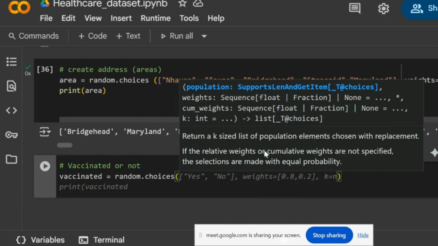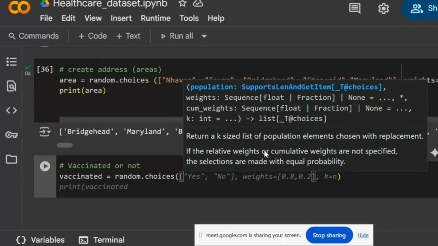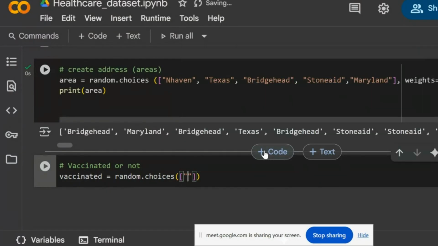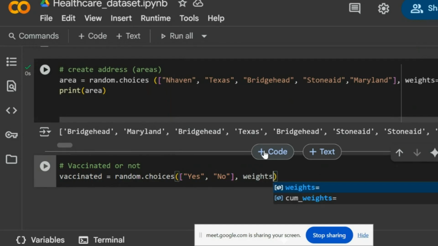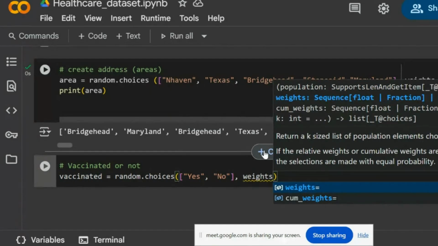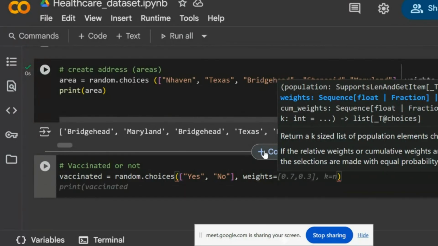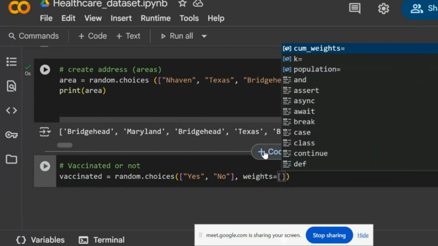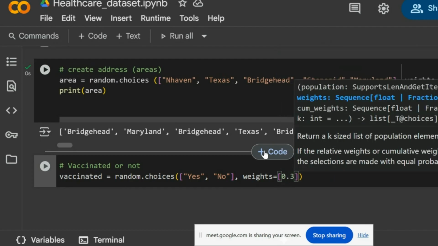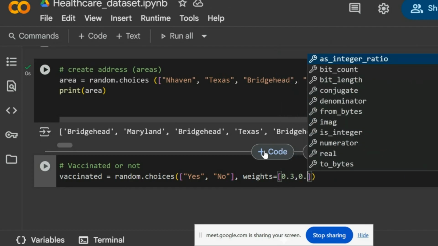It's actually giving me what I want, but I want random choices, so the first choice is a yes, and the second choice is a no. And I want to also weigh them. So what percentage should we assign to each of them, guys? 0.3 of yes, and then no, 0.7.